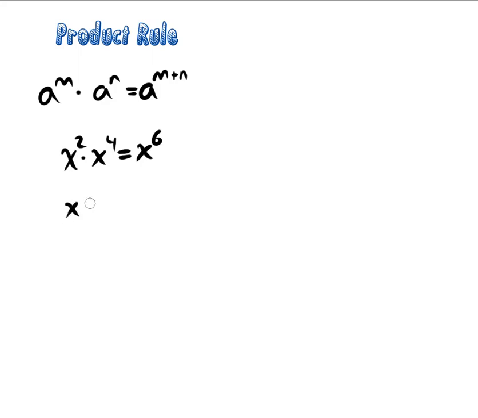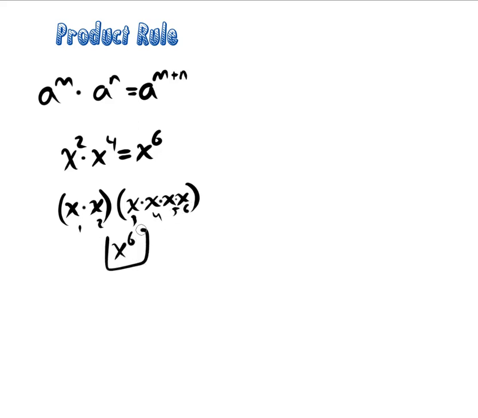So let's look at it here. Let's go ahead and take this x and expand it out. This is x squared, right? Because I have 2 x's multiplied times each other. And then this is going to be x to the 4th because I have 4 x's all multiplied times each other, right? And if I have both those groups multiplied times each other, then I have 1, 2, 3, 4, 5, 6 x's all multiplied times itself, which makes it x to the 6. In other words, I have x multiplied times itself 6 times, making my final answer x to the 6.